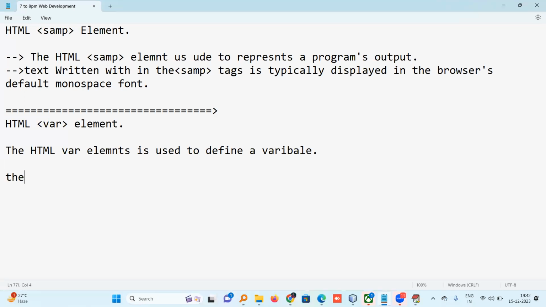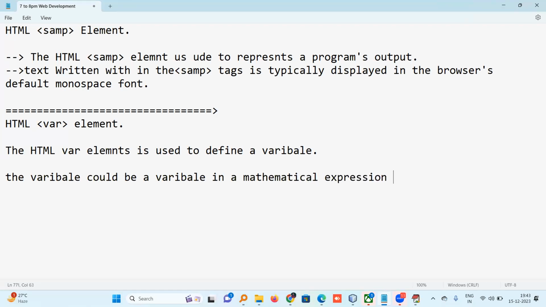Okay, that means the variable could be a variable in a mathematical expression, or a variable in the programming context.